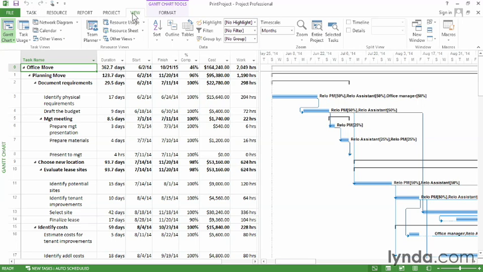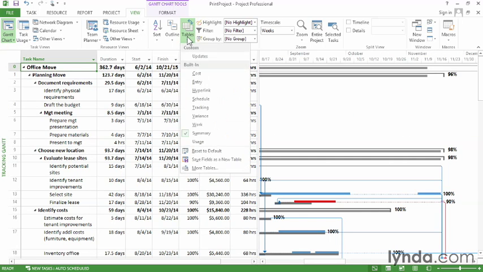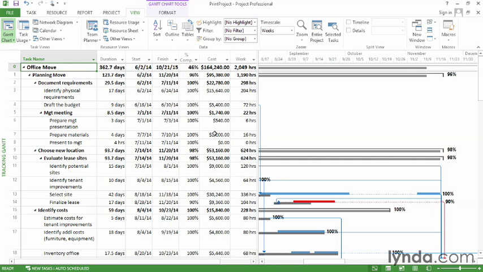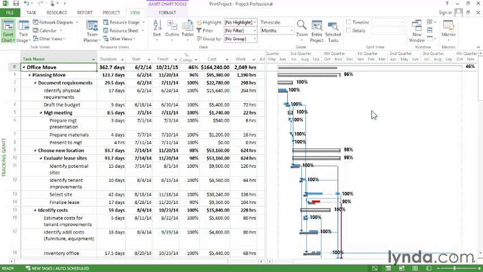Go to the View tab, click the bottom half of the Gantt chart button, and choose Tracking Gantt. In this case, I have the summary table applied, which is the one that I want to see. The first thing you need to do is drag the divider so you can see all the columns that you want in the table. The other thing is to adjust the time scale to show the date range you want. In this case, I'm going to go to the timescale drop-down list and choose months, and that compresses the schedule.